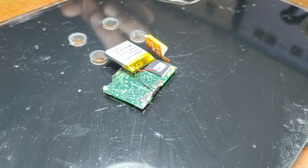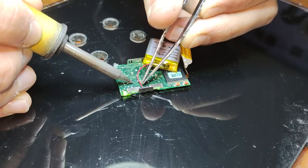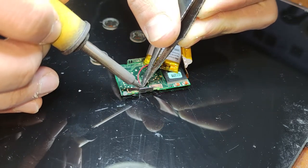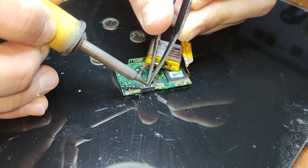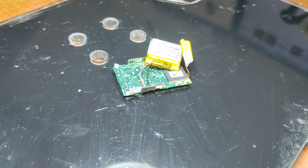Also, I'll put a picture of what a good solder joint should look like, because maybe for a lot of people doing these, this might be your first time ever soldering. You want a decent size, you want the wire to be fully in the solder, and you want it to be a decent sized blob, not oversized, not hanging over, not spiky, not fully oxidized solder. You just want nice, smooth, round solder with the wire fully in there. So I'll put a picture of what to do and what not to do.